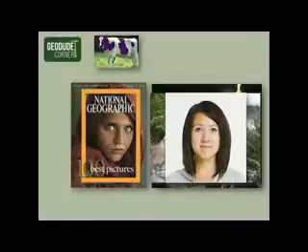National Geographic, when they started, wanted to do something remarkable. They wanted to be different than all of the rest of the travel magazines. So they hired the best photographers in the world to capture a story in one picture. Who's read National Geographic? Fantastic magazine. When we read National Geographic, do we actually read it? Most of us read the pictures — we flip through, and that's an interesting hippo, and then you get into the story a bit. So that's a great model: capturing somebody's attention with a picture.